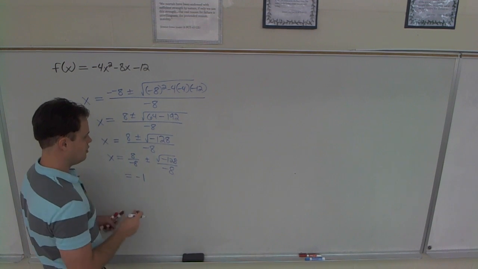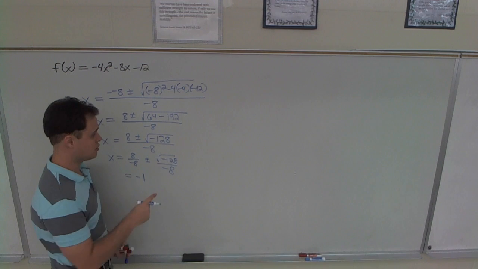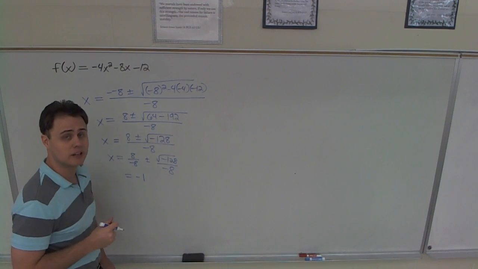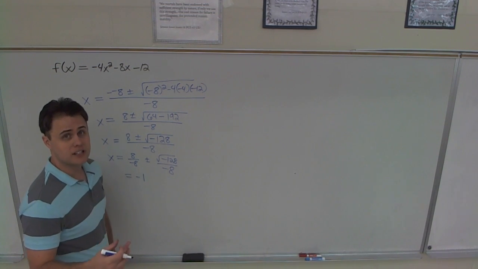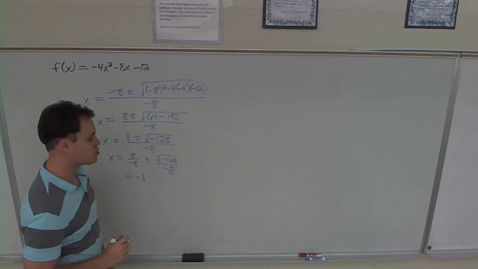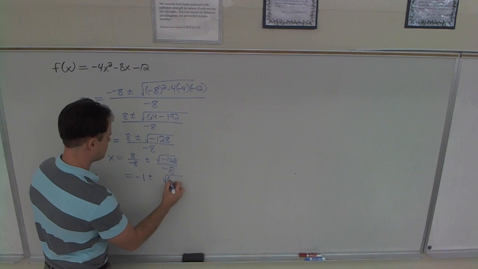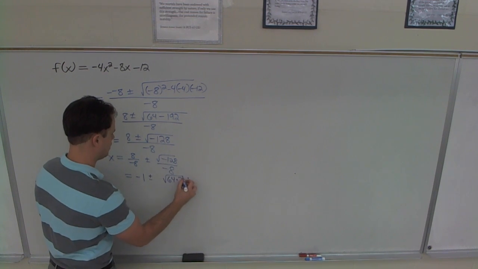This guy breaks down. You want to think about what square numbers go into 128. I think 64 does. You should recognize that from your power tables. 128 is 2 to the 7th power, so divide that by 2 and you get 2 to the 6th power, which is 64, and that's also a square number. So those power tables sure are nice. So you got 64 times 2, and the square root of negative is, of course, i.